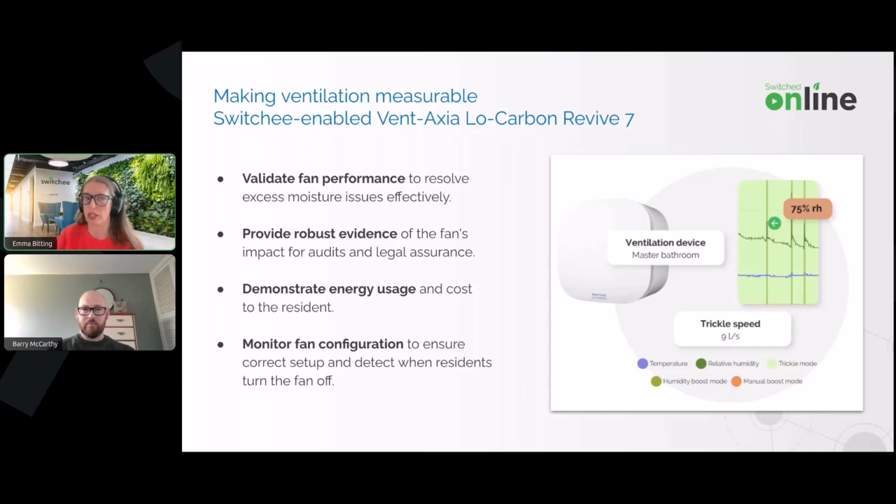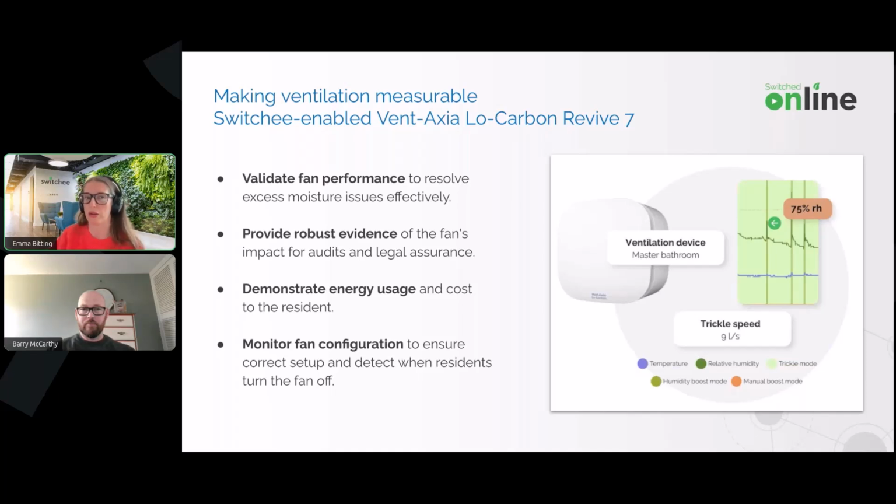And this will be interesting when we're looking at homes that are overcrowded, for instance. We've had instances recently where we've had reports of a lot of dogs in a home, and the excess humidity that can come from having some very large pets in the home is just as important as there being maybe too many people in a home. But whether or not the fan can be configured so that the flow rate is improved, or actually would we need to review the ventilation system in this property as a whole.